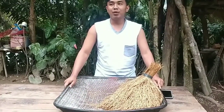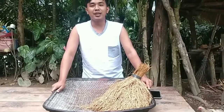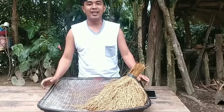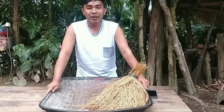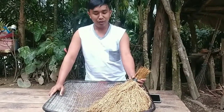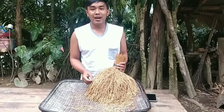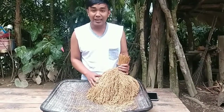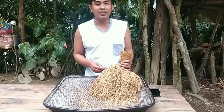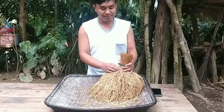Good day everyone. Today we are going to make one of the famous drinks here in Ifugao, which is called rice wine, or in the local term, baya. But before that, kailangan muna nating i-prepare kung ano-ano yung mga kailangan natin sa paggawa nito. And bago yan, one of the main ingredients ng paggawa ng baya or rice wine here in Ifugao is yung tinatawag nating malagkit, yung rice grains, or in Ilocano, dikit, or in the local dialect, dayakpot. So, i-prepare natin.